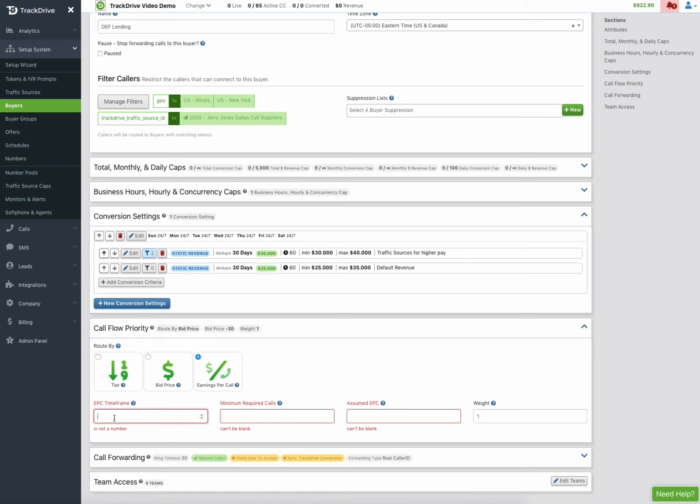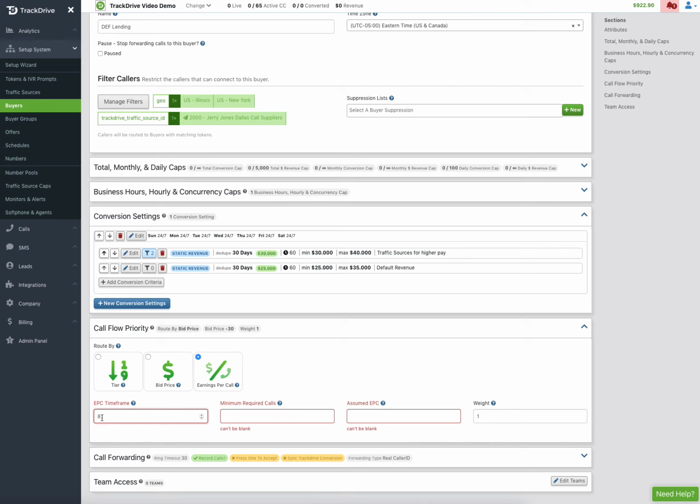But normally, pay-per-call is done by duration, so you want to do this as short as possible. If you have a lot of flow, say you're doing 1,000 calls a day and you only have 5 buyers, you would tell the system, only look back 1 hour, because I want to make sure this guy's doing well right now. Now, if you don't have much flow, maybe 100 calls a day and 5 buyers, you might tell it to look over the whole day, because you don't want to start routing to guys just because they did well in the last hour when they only got 1 call in the last hour.